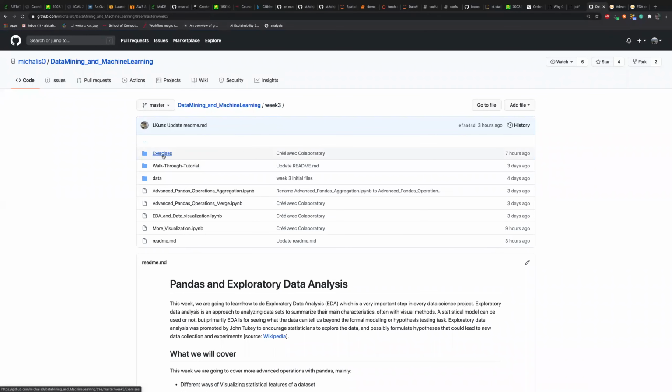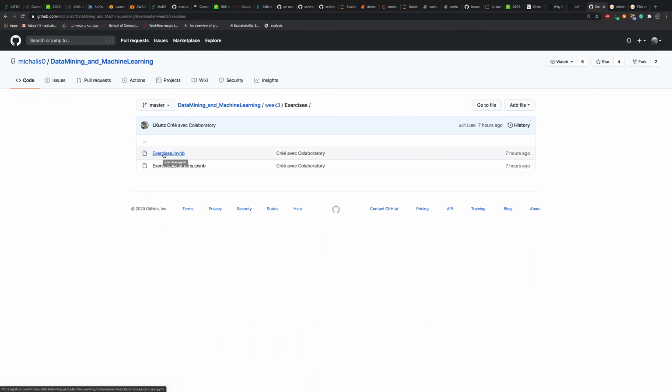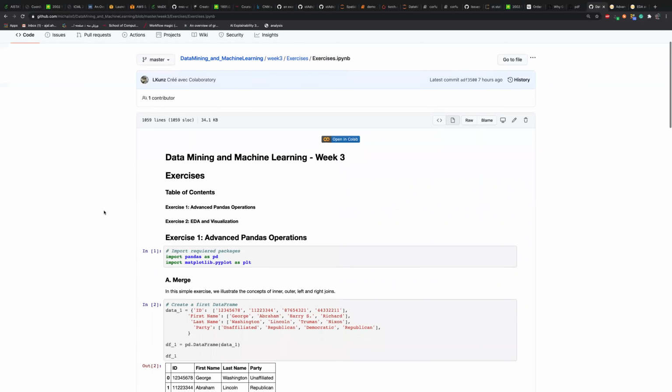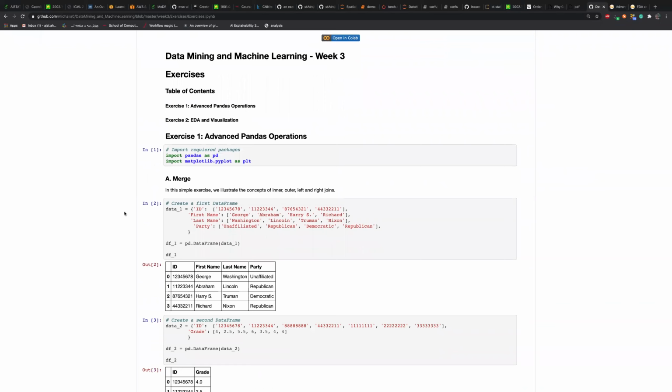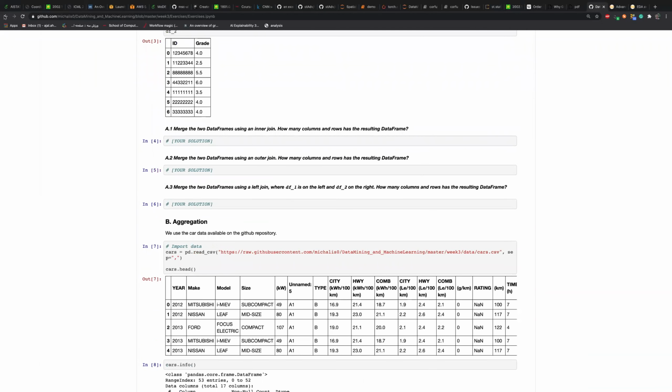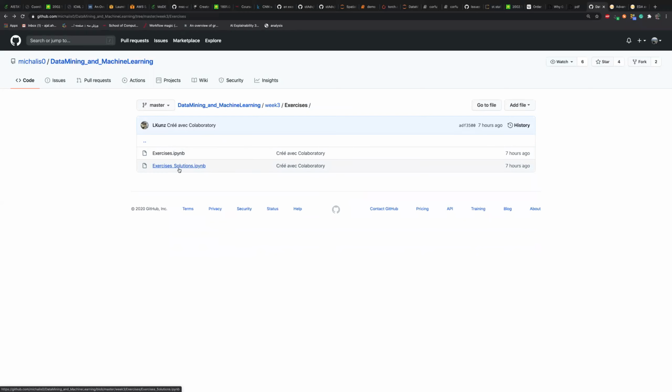And we also have this exercises folder. We have created two small exercises, about pandas operations and EDA. I would recommend you to try to do these exercises at home on your own, and then as you finish them, you can compare your result with the solutions which are already there.